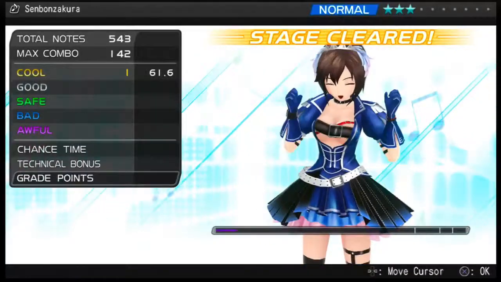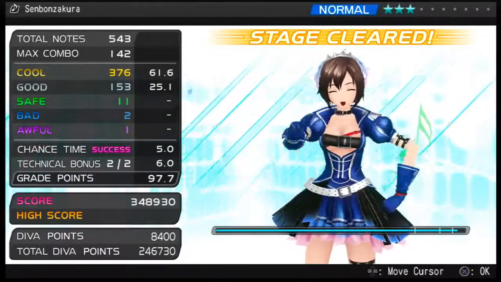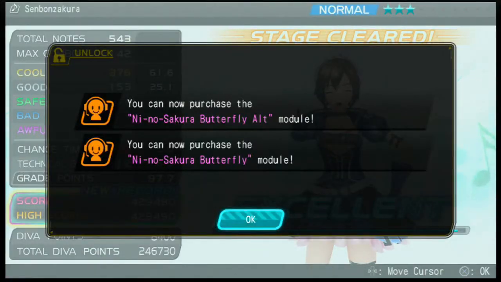At the end of each song, you will receive an overall grade, and you can check your results such as how many times you hit cool, your max combo, and so forth. You also see how much Diva points, DP for short, you earned, which is the currency for the game.